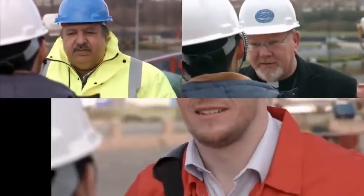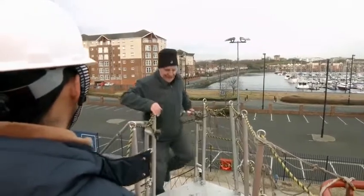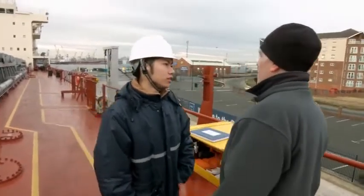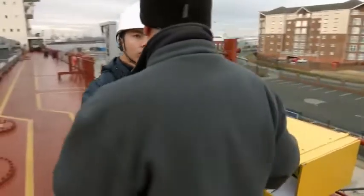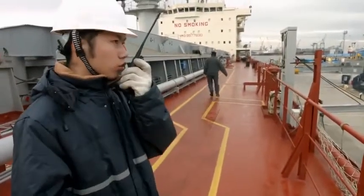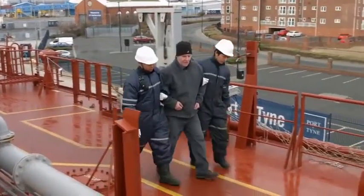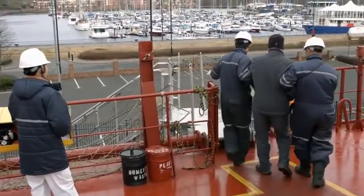What about undesirable persons who try to get on board? An individual approaches, attempting to board by claiming to know 'Cookie' and get cigarettes. He has no ID and pushes past the watchman. The watchman immediately radios: 'Chief Officer, gangway emergency — one guy intruded on board without permission. I require immediate assistance.' Never attempt to forcibly detain a person, and do not leave the security check position to follow them, as others may board in your absence. Raise the alarm and wait for assistance.